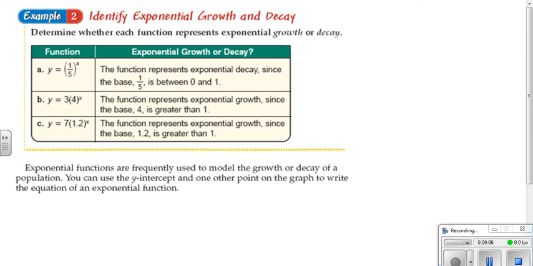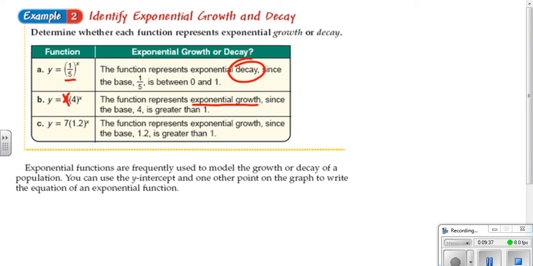So if we wanted to determine whether we have growth or decay, if we have y equals (1/5) to the x, well again, our base is 1/5, which is in between 0 and 1, so we know it's decay. Let's try the next one. If we have y equals 3 times 4 to the x, we really don't care too much about that 3. That's the initial value. We're just looking at 4, which is our growth, so it's getting 4 times as big each time, which means it's growing for sure.